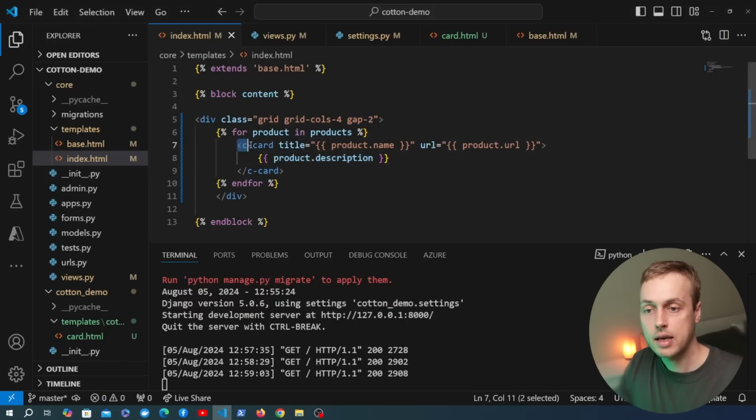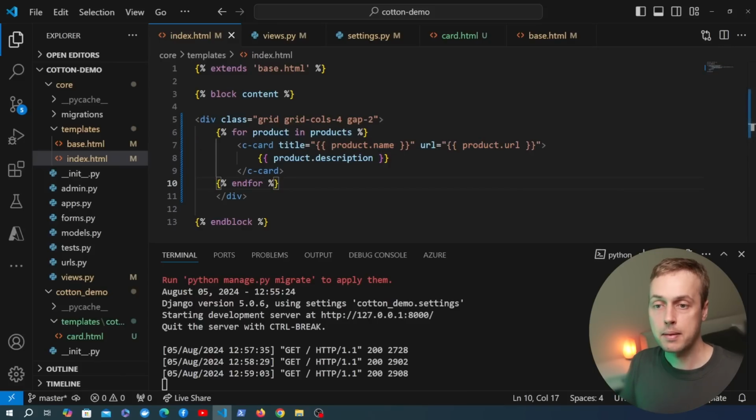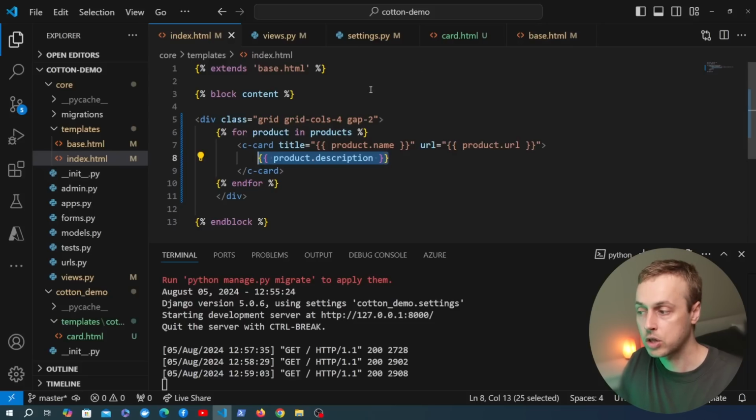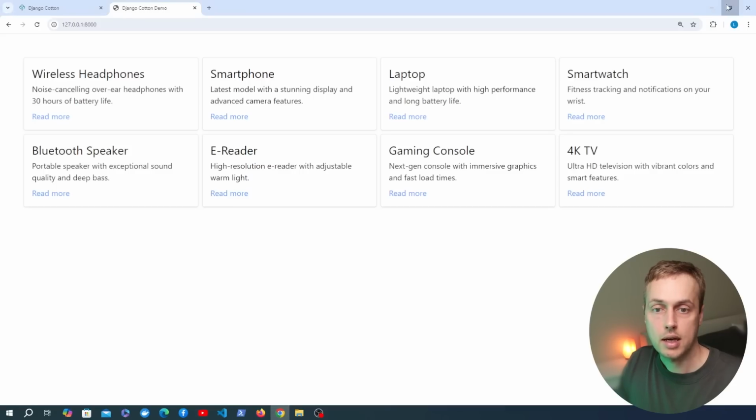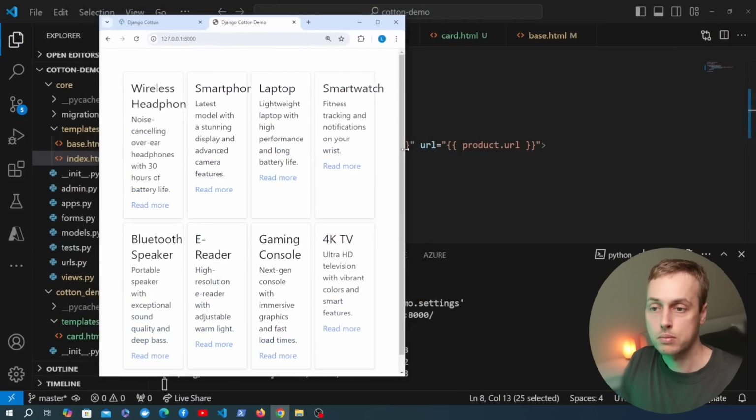We have very HTML-like syntax, and we can pass data into the component very easily. And I think it really fits my mental model of how a component should be defined in an HTML template, and get all of the benefits of being able to use Django template variables as well as other expressions, as we're about to see. Now, just while we're on CSS Grid, one last thing I want to show is how we could make this more responsive.